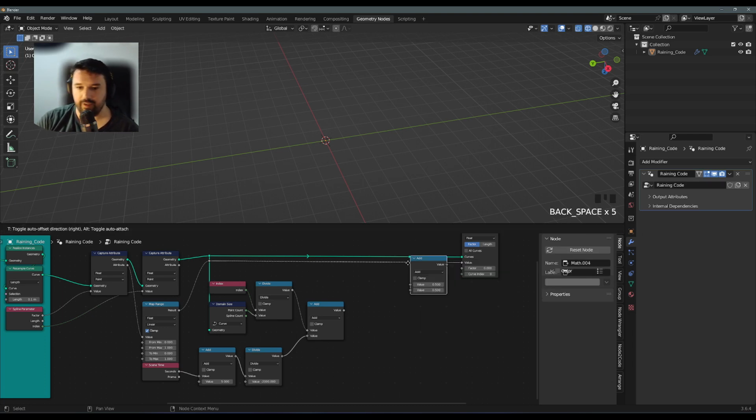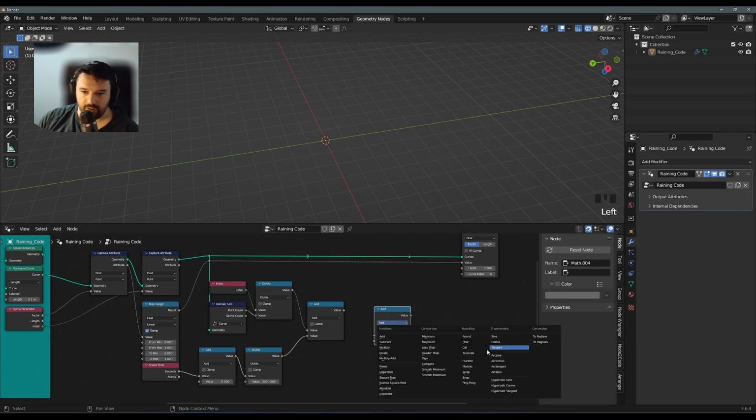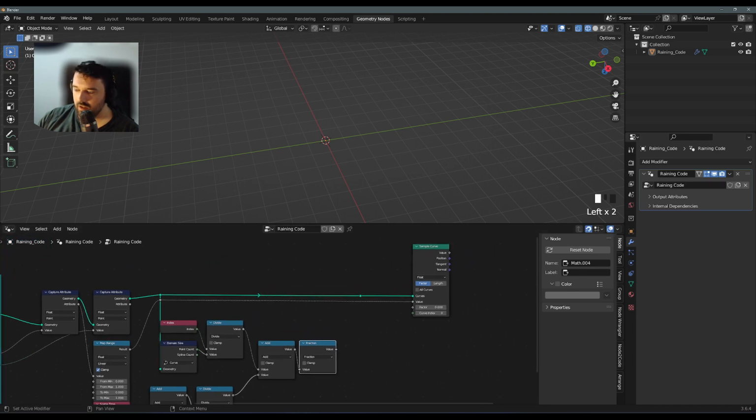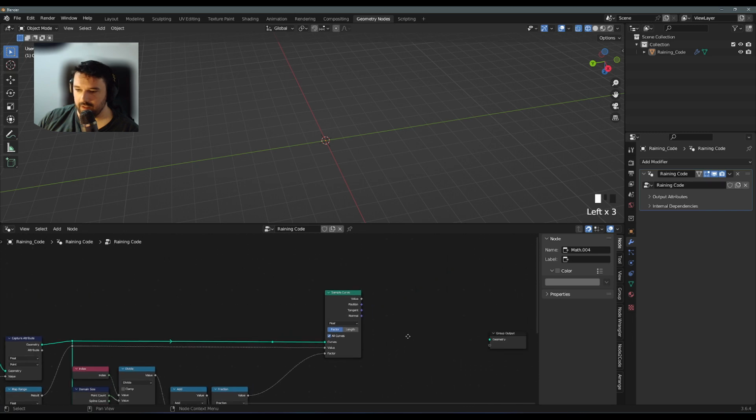You can't just search for fraction, you have to go math and then fraction. Where is fraction? Fraction. Pump that into a fraction. And then we put that as the factor. We want all curves being selected.